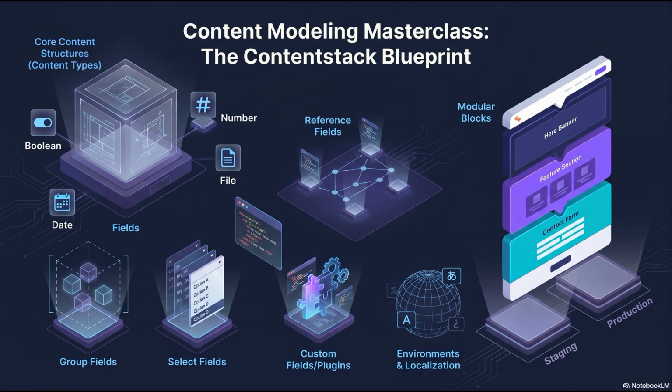So these fundamental fields handle standalone data beautifully. But a CMS becomes truly powerful when pieces of content start talking to one another. Which brings us to reference fields. This is how we establish interconnected relationships between different content types. And this is all about avoiding duplicated work, right? Entirely. It enables massive content reuse and strict consistency. You have self-referencing, like related products within an e-commerce store that point to other products. And then include referencing, which I think is more common, like a blog post referencing a separate author profile.